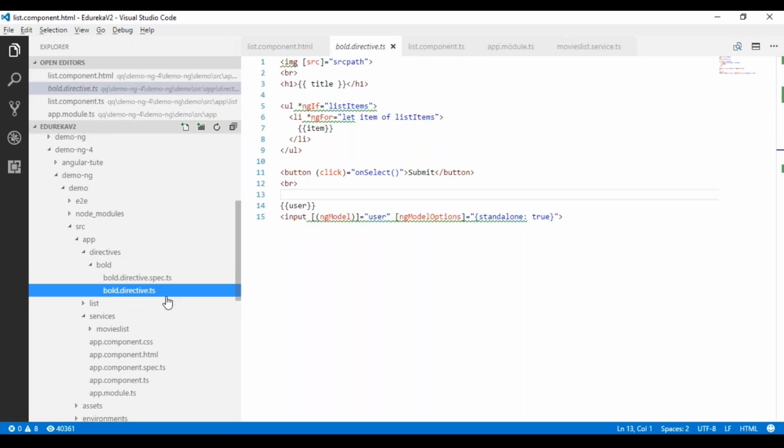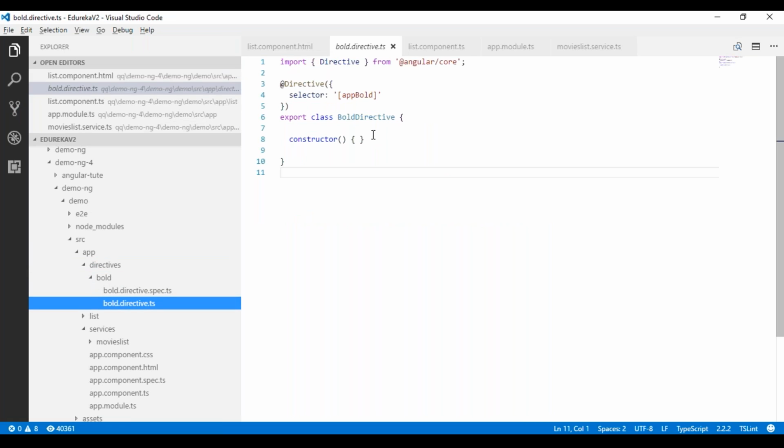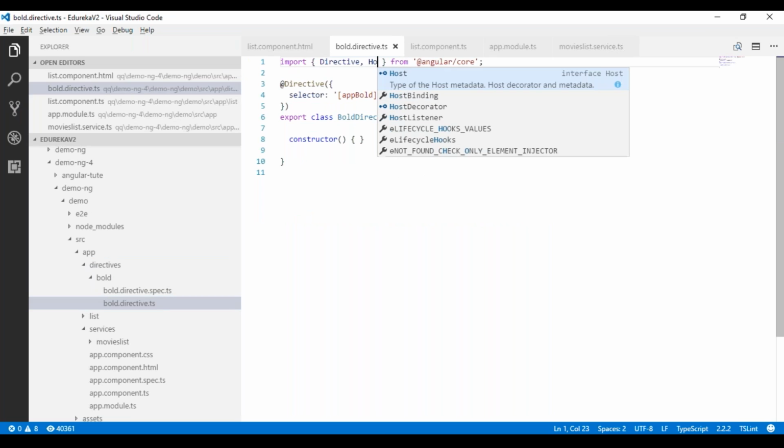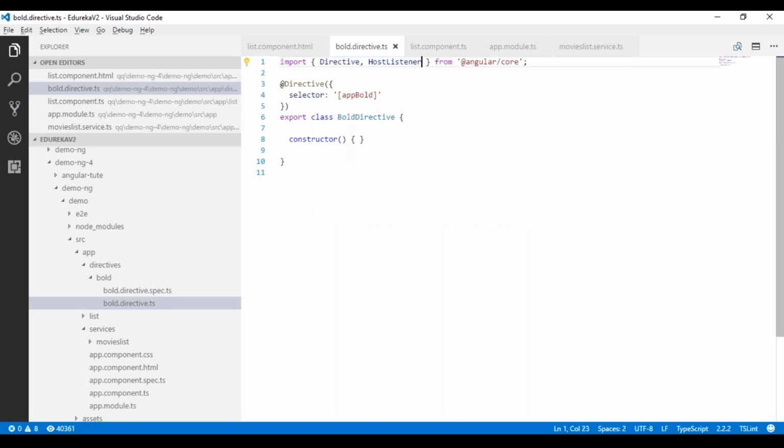If you notice, the directive is already created. I am going to make very small changes to it. I'm going to get something called HostListener. HostListener will listen to the host or the parent events. So wherever you apply appBold as an attribute, whenever there is some kind of action, HostListener will allow you to listen to that event.